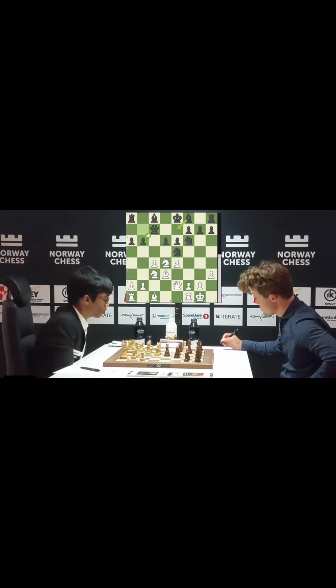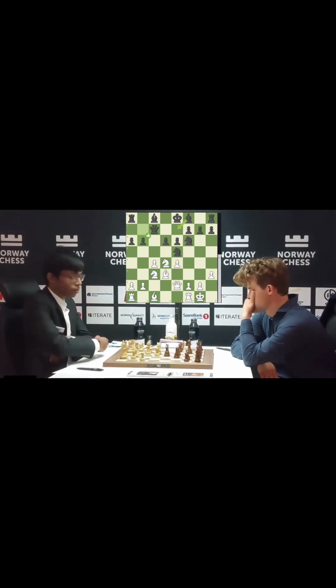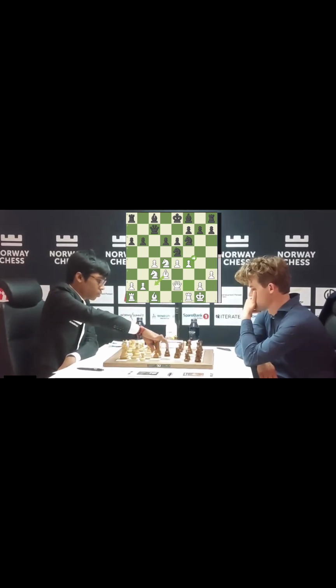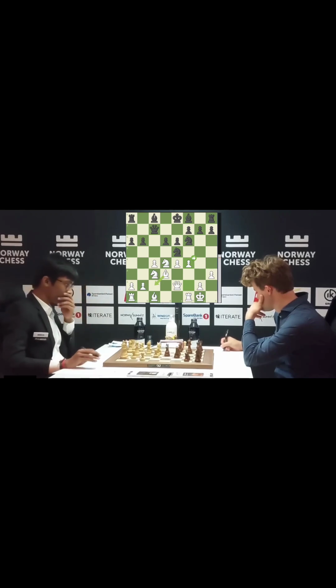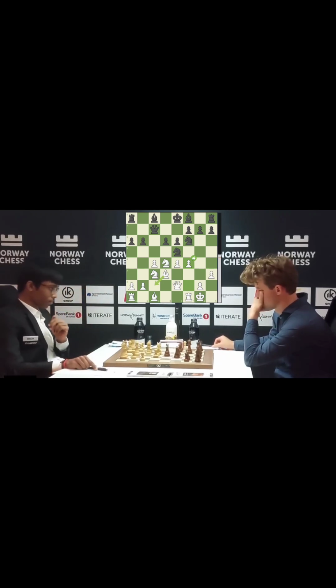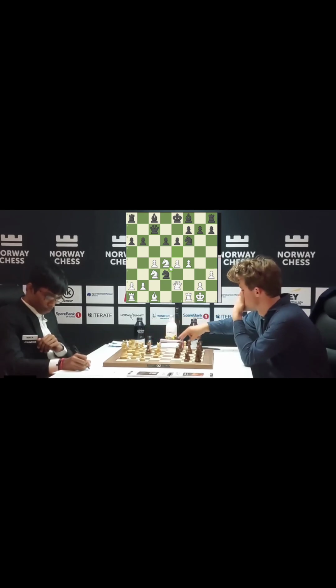You want to put your bishop on the b7 square, and now maybe for Pragg it's time to push the knight away. f4 is on the board. Magnus must take the bishop on d3. After all, that's what the knight came in for. Yes, he takes on d3. And now Pragg takes it back.